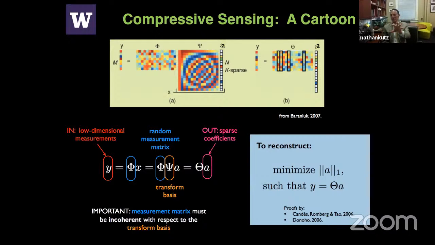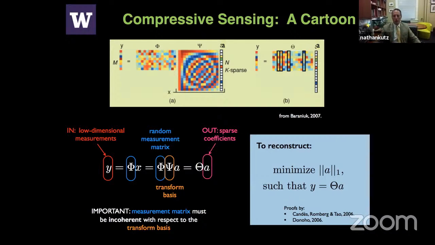In fact, SINDy, we came to SINDy out of this. We were doing compressive sensing first and recognizing, oh, look, we know how to solve AX equal to B, promoting sparsity. And then SINDy came out of this concept in many ways, understanding sparsity and how important it is. So the idea is the following, this is a cartoon by Richard Baraniuk. Baraniuk's fantastic. He wrote a really nice little tutorial paper on this. And the idea is the following. I have a signal. What does it mean for a signal to be compressible? It means there's a basis in which it is compressible.